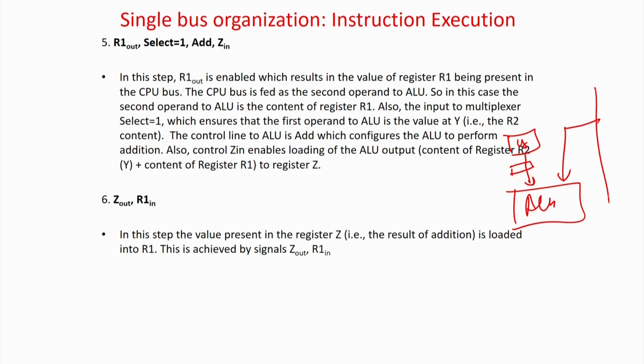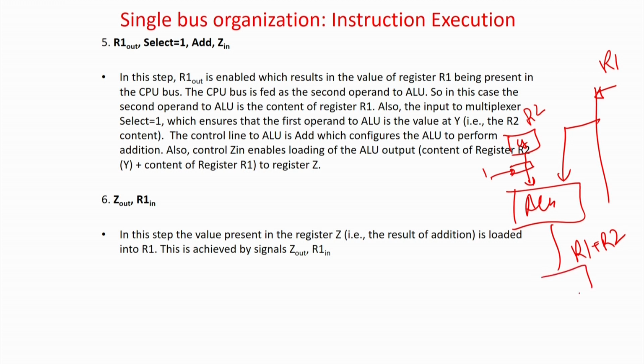So, next stage, I have said R1 out. R1 was somewhat connected over here, so I am making R1 out. The value of R1 is going in that direction. Already we have discussed, but again I am just redrawing it. The value of R1 is going over here, which is the next operand connected to the ALU. Now, Y is temporarily holding the value of R2. Now, this MUX you have made 1, so it is being fed over here. So, now you are doing R1 plus R2, that you are going to add.